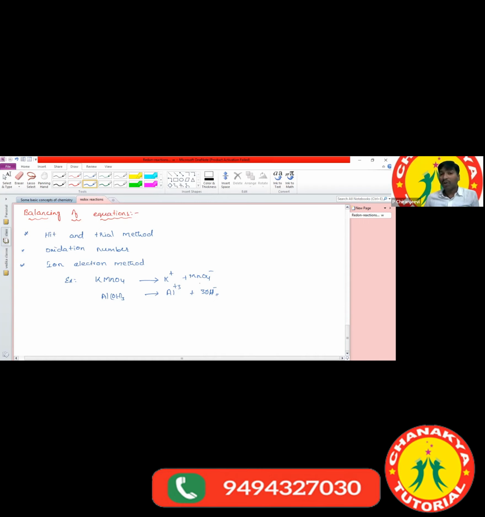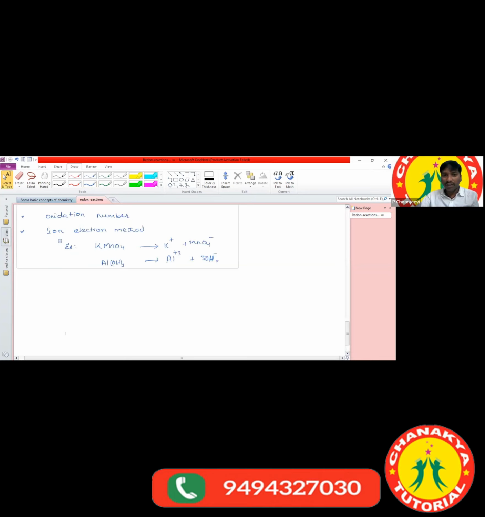After writing the ionic equation, the next step is to find out the oxidation number of each and every ion, each and every atom in a given molecule. If you know the oxidation numbers, based on that we can separate which one is the oxidation reaction and which one is the reduction reaction. How can we identify whether the given ion undergoes oxidation? How can we identify whether it undergoes the reduction reaction? How can we identify, ma?